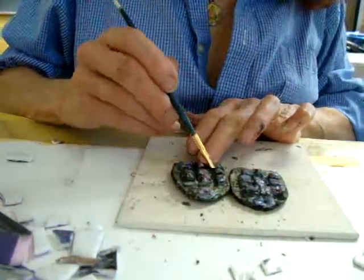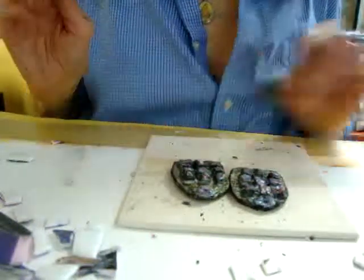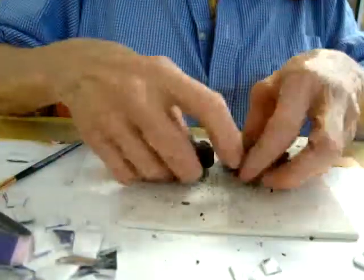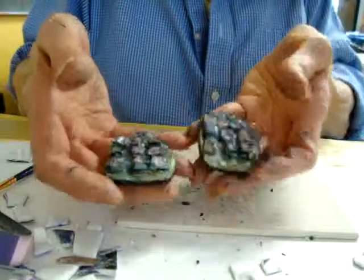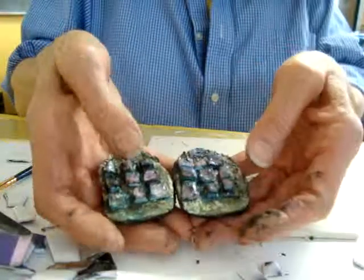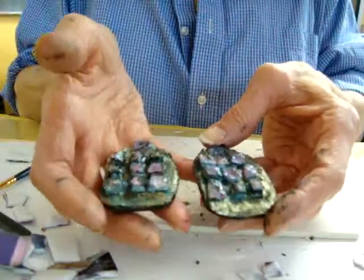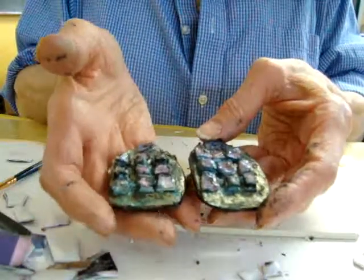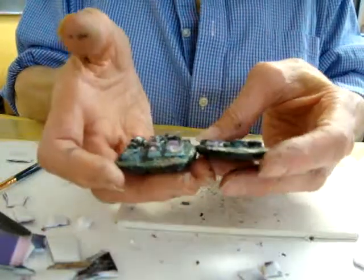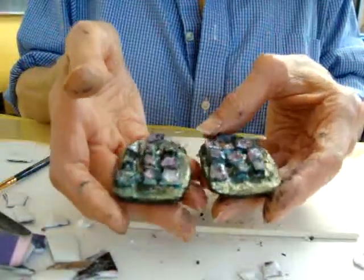Okay, so that's the next part of the technique, and this is what they look like. Okay, there you go. So the next thing we're going to do is, I've decided not to use the beaded wire on these earrings because I just like the way they are. I like the way it is now.